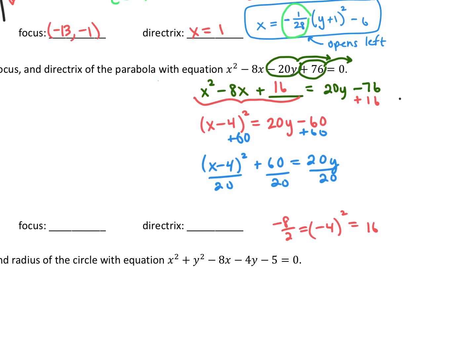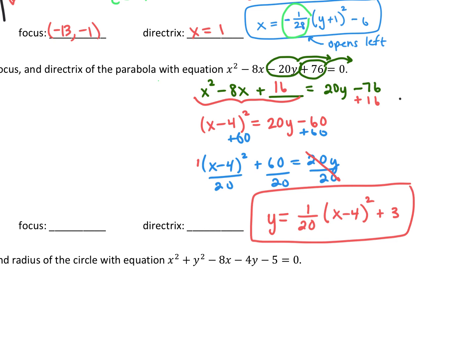And again, this work I did is in my way. Let me erase this. Hopefully you guys already wrote it down. Okay, so 20 divided by 20 is 1, leaving us with y equals. So here's one of those again where we have this x minus 4 squared divided by 20. So remember, we've got a 1 in front, and we can just pull that 20: 1 over 20 times x minus 4 squared. And then 60 divided by 20 gives us a plus 3.